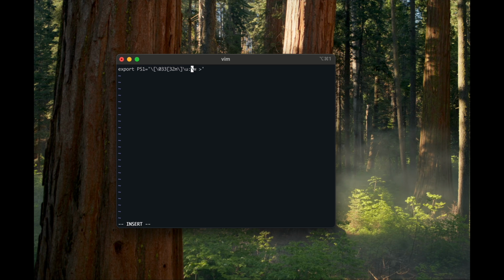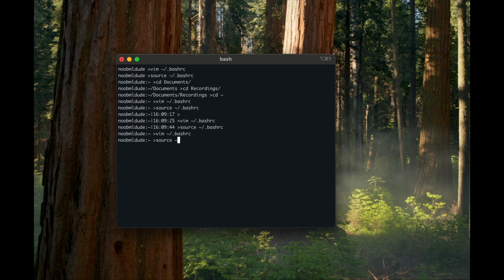And in this case I have added one for the username, and I would also like to add a color for the working directory. I don't know many codes for these colors, so I'm going with the few that I have tried out. So in this case, these are the ones, and let's see if it works. And yeah, if you see, the one that I added was for green.